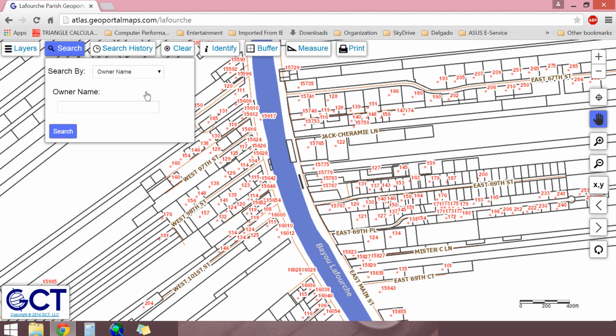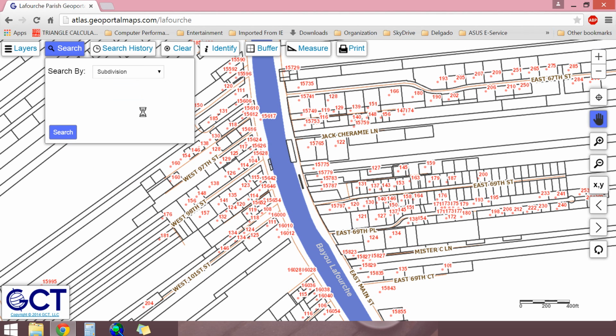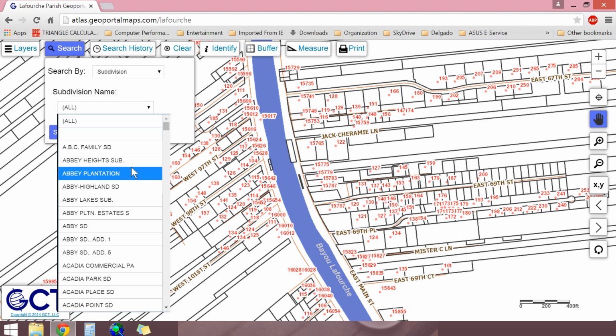box. For example, if I start typing the first few letters of the name, it will give me some suggestions. However, you are not required to use a suggestion from the list. A drop-down list allows you to select a search parameter from a predefined list of values. To open the list, use the arrow on the right side of the control and scroll to find your desired parameter. You can also begin typing the first few letters of the item you would like to jump directly to.